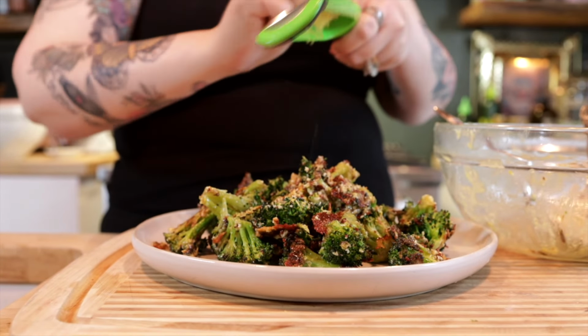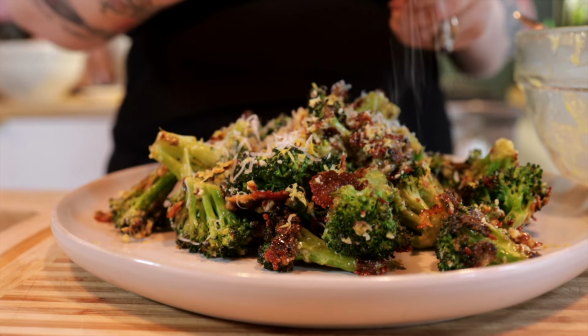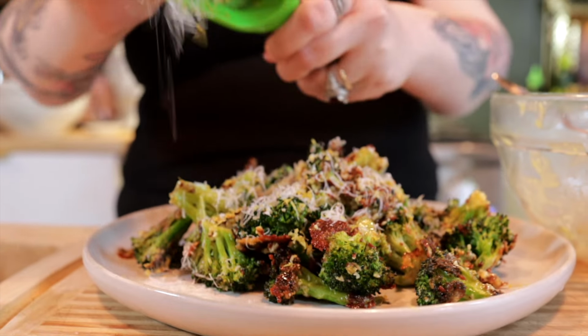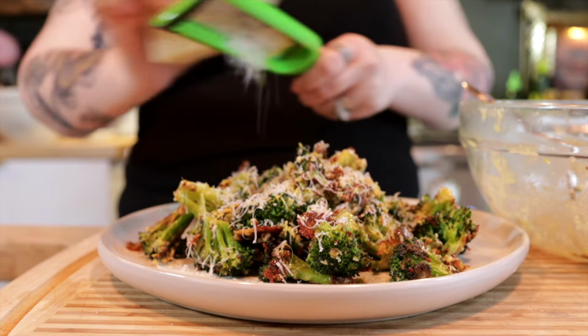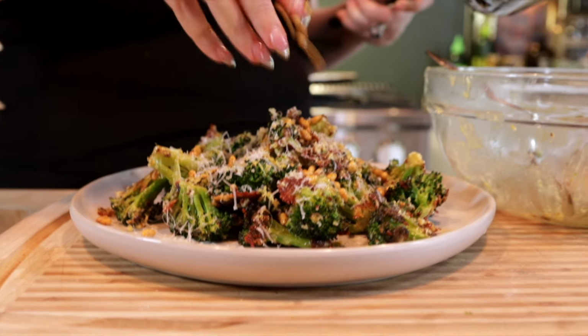I'm gonna put some lemon zest, and I'm gonna put some more Parmesan. Are we surprised? And we can't forget about our nuts. Let's sprinkle them right on top.